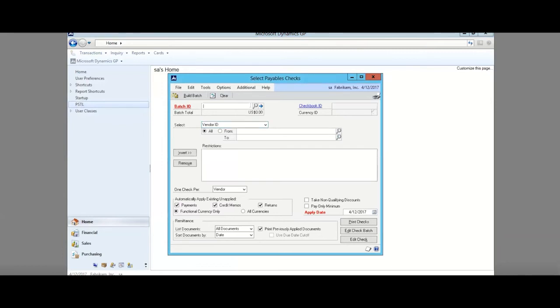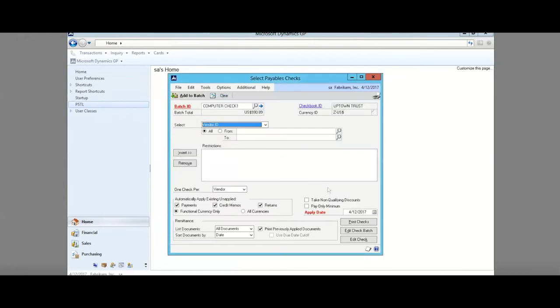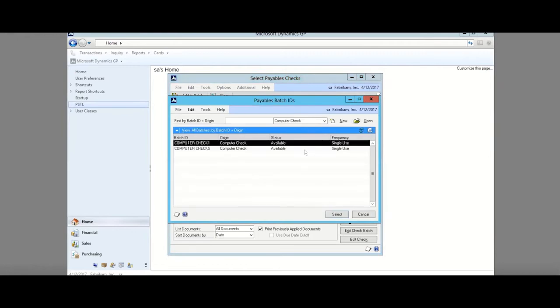Now, for those of you who are payables oriented, this should look familiar to you. What you would do is set up a batch, and based on the criteria that you have, you build the batch. And then you would select the batch that you're going to pay. Now, if somebody else is also involved in the process who has to select checks and you need to combine both of these batches, for example, for the check printing.